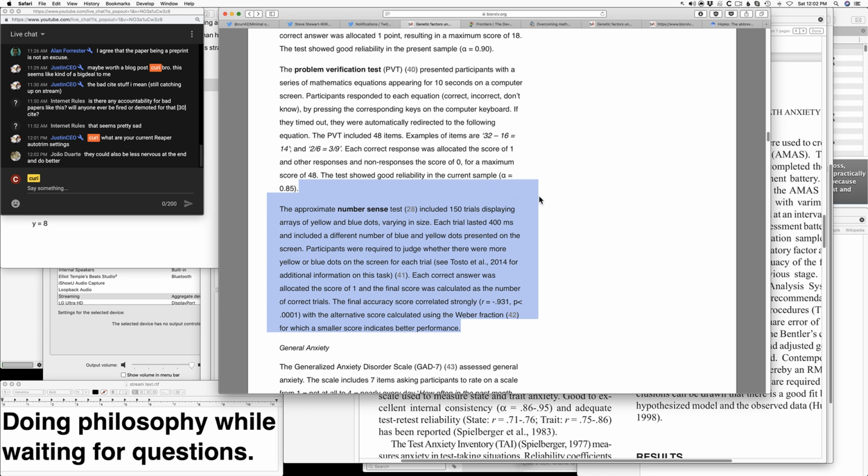Yeah, that's true, Zhao. They could be in the groove later. Especially now that I realize they're getting 400 millisecond trials where they get something flashed on the screen for less than half a second. And then they have to say which one had more dots. And they're using yellow and blue. Yellow is hard to see on screen sometimes. What was the background color? Was it white? Did the yellow blend into the white background?